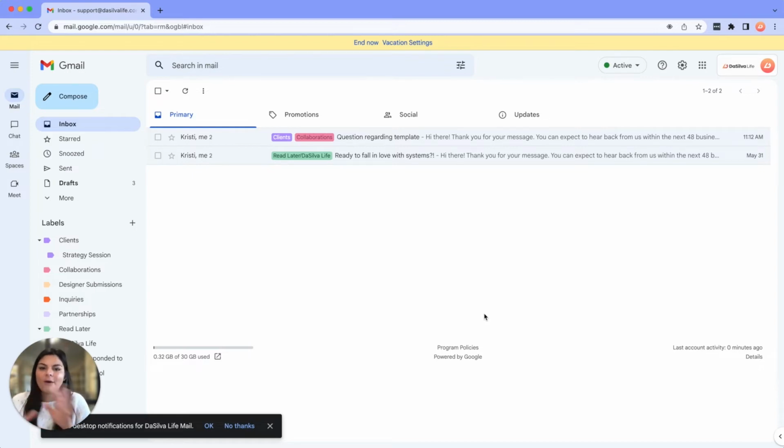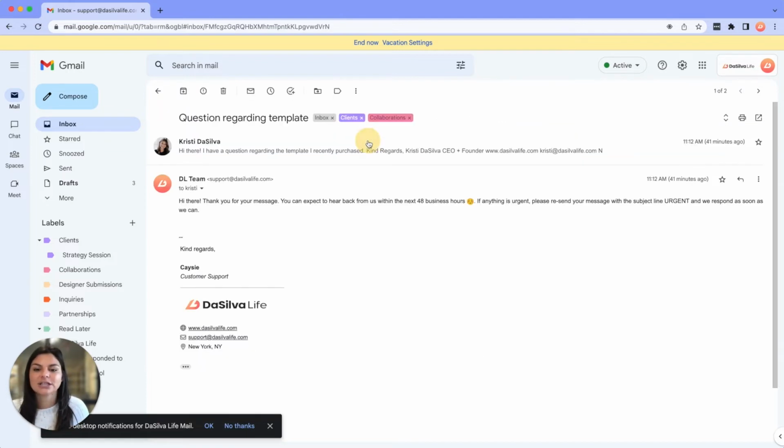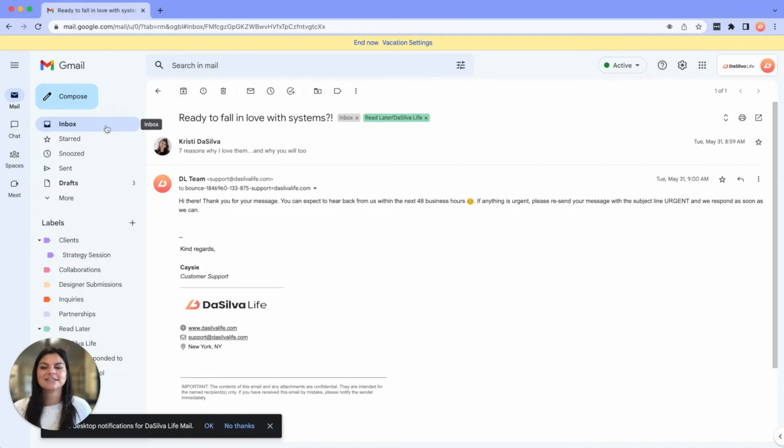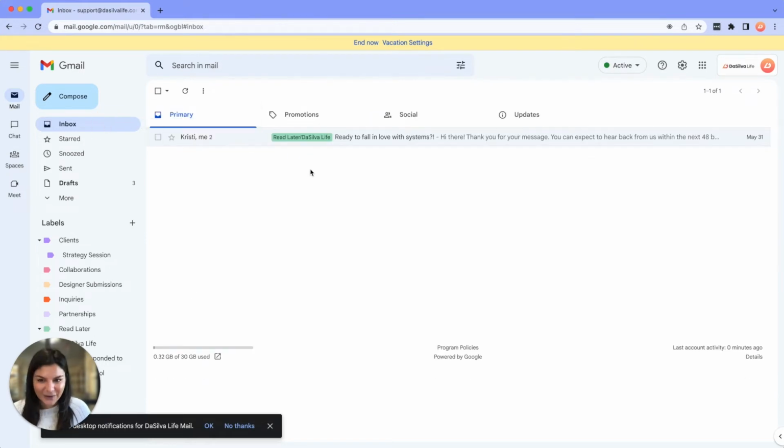but I want it now archived? This is a common question we get as well. Well, you can actually click into the email and go ahead and just click that archive button, and then it's gone. Same thing with this one. If I clicked into here and I press archive, it's then going to show up in that archive space, right? Okay, so that is actually applying the labels.